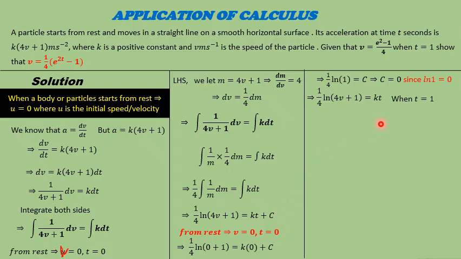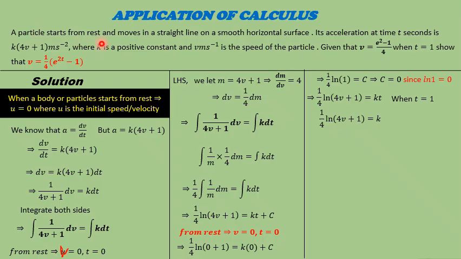Now when t equal to 1, we have to show that v is equal to this. So it means that when t equal to 1, I'll put 1 here, so I'll be left with k. And then what next? It means we have to look for k, and for us to look for this constant k, we have to work with this other value. Since we have worked with the value of t when t equal to 1, it means we have two cases actually, if you can figure it out.